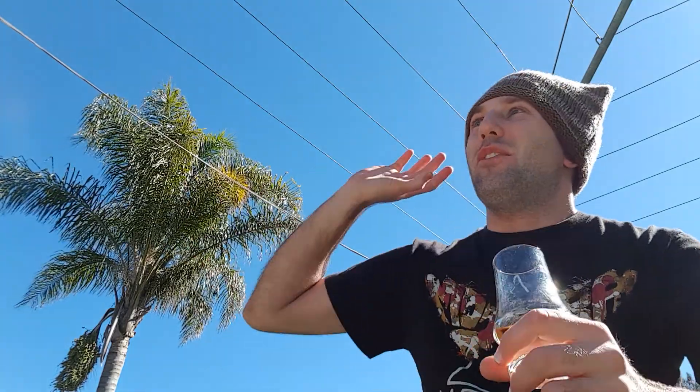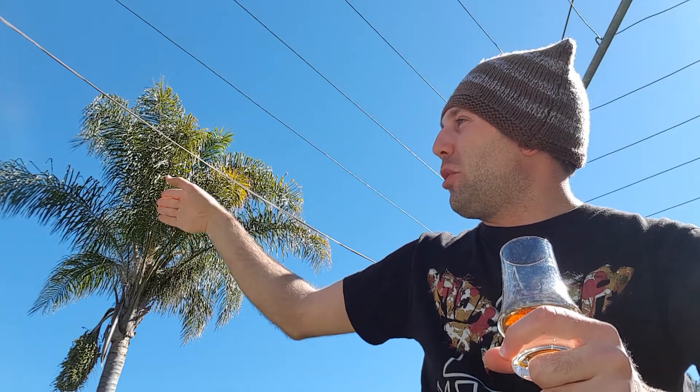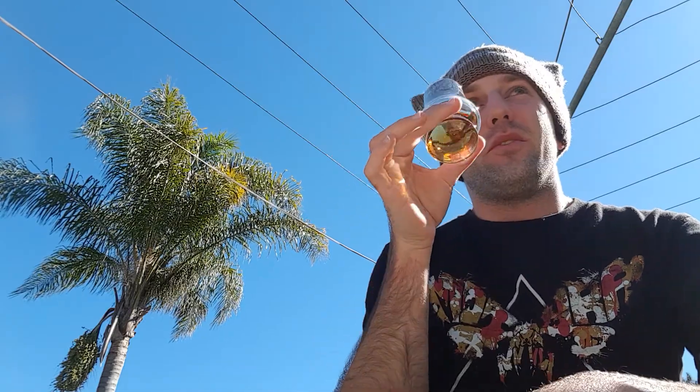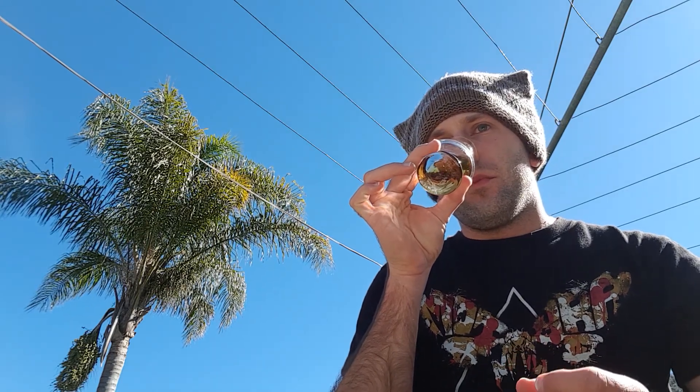There's a nice amount of barrel char and a bit of saltiness going on. I have to apologise in advance — there are some wild cockatoos flying around at the moment and I'm just waiting for Cookie here to start screeching his head off, so it may get loud. Overall it's a nice fruit basket going on here with a very well balanced nose. I was worried the peat elements from the cask were going to overpower the spirit, but that's not happening at all. There's a really nice balance, and I'm also getting notes of vanilla, honey, and very light caramel.